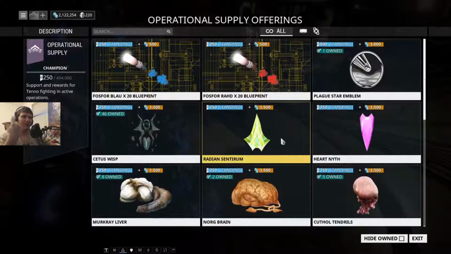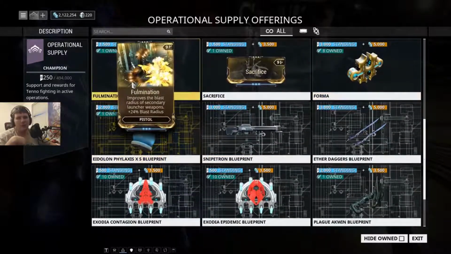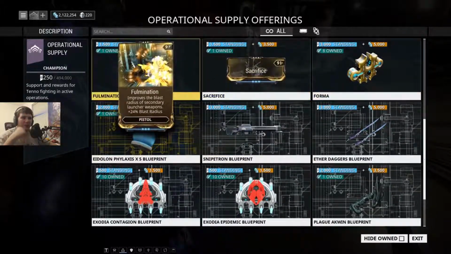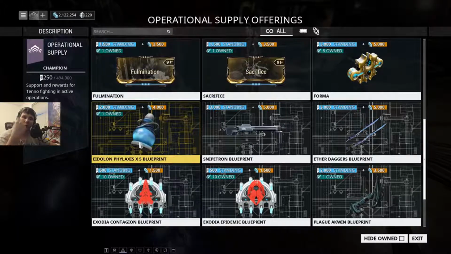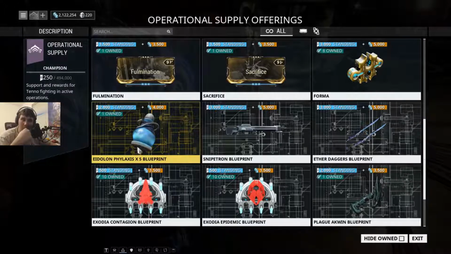As far as my recommendations on what to pick up, get the Plague Star emblem, get these 2 mods because it's the only place you can get them. Here, like I said before, is where you can pick up the Eidolon Phylaxis blueprint.